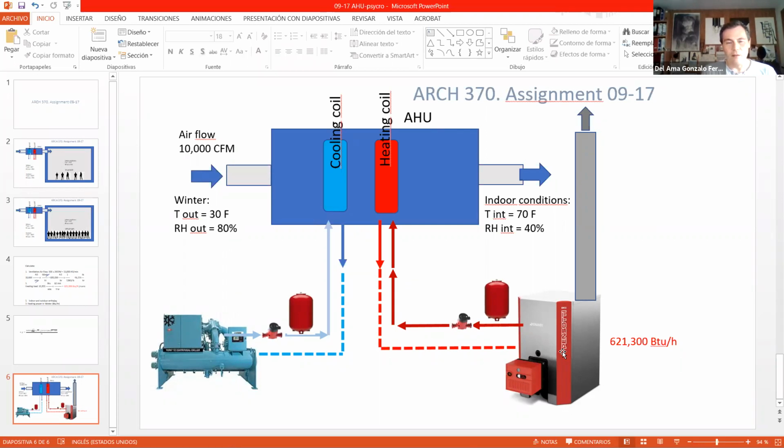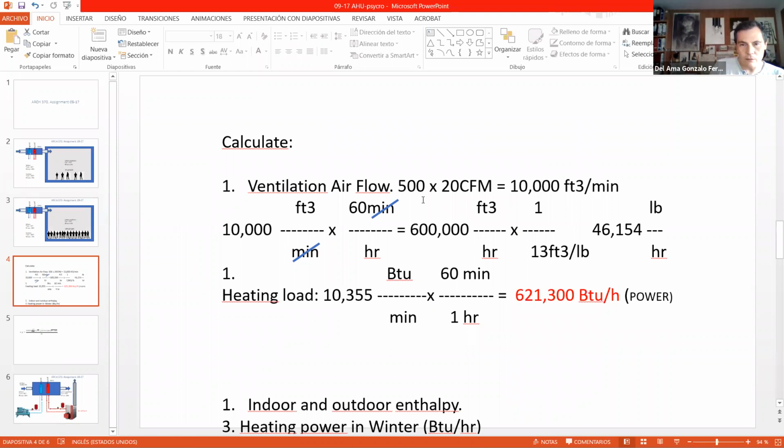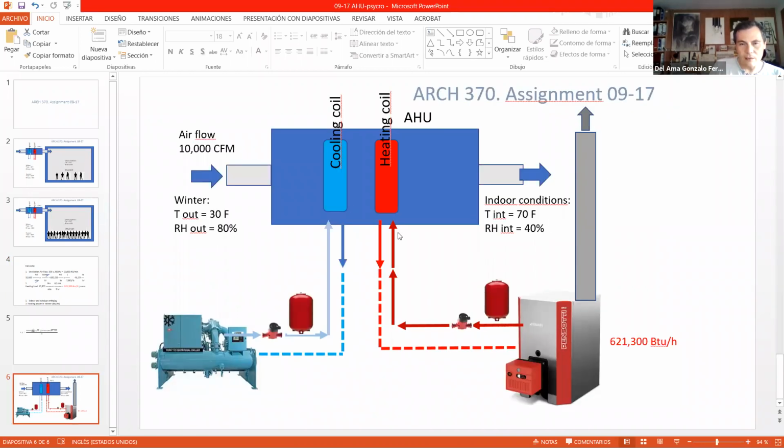So in Revit, the first exercise, we need a building, and then we need to place the air handling unit, we need to place the boiler, and we need to place the chiller, and then we have to connect all these to the heating and cooling coils. We need water pipes here, and we need air ducts there. Okay, but first, everything is connected. So I want you to understand that our calculations are connected to these schematics, and these schematics are connected to the final Revit model that we are working with.